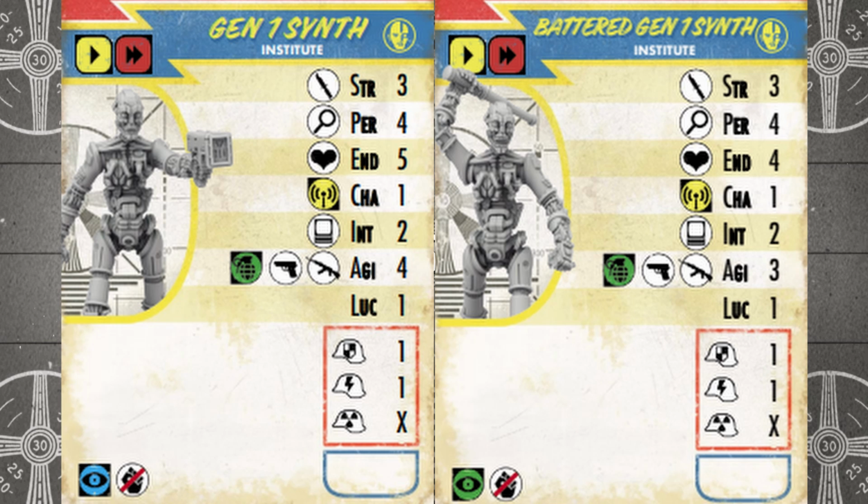On the bright side, both the Battered and Gen 1 synths are immune to radiation, and they're also immune to battle cry, both of which are buffs that they also share with their Gen 2 counterparts, which we'll discuss in just a minute. Despite their much lower than average stats, both types of Gen 1 can still be effective combat units when using weapons which grant green accuracy die.